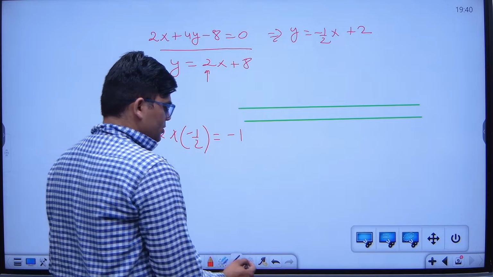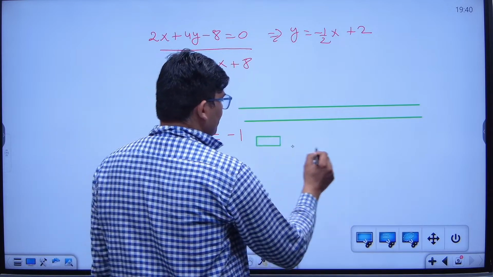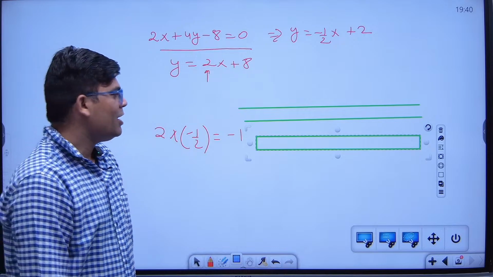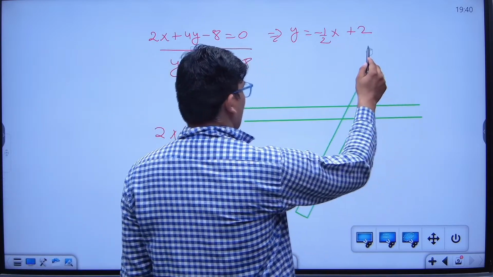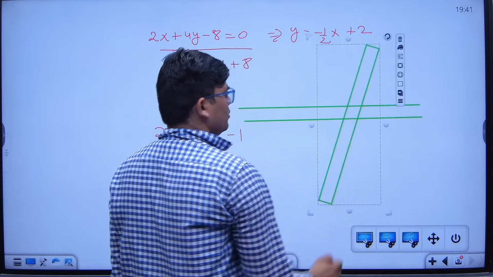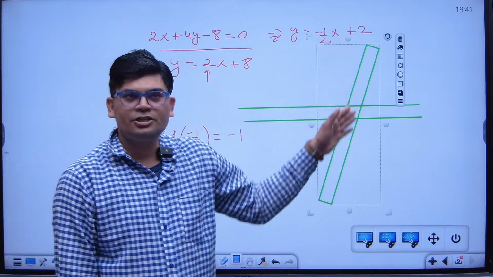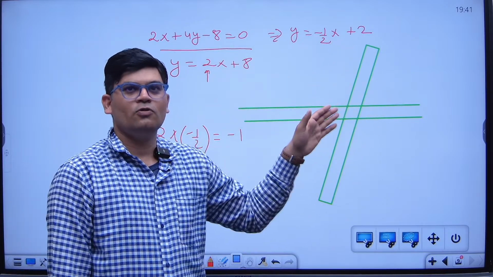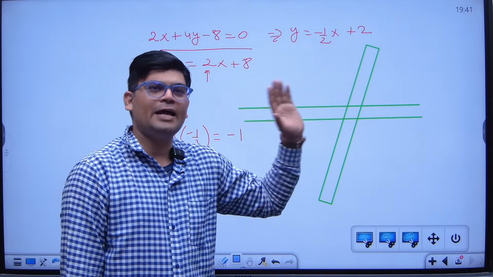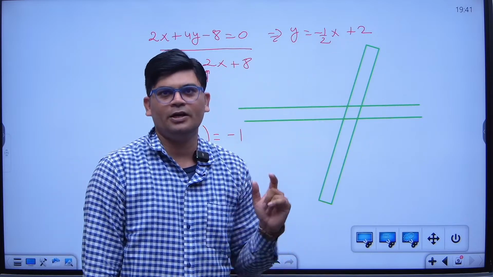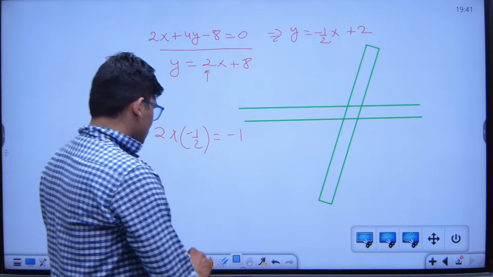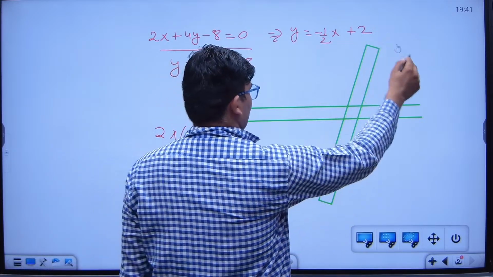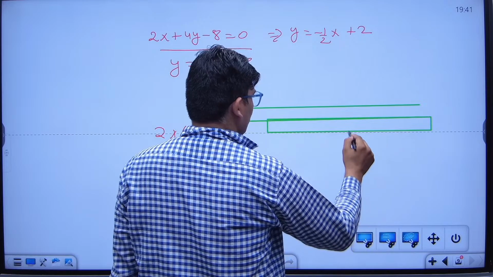One way is you can move parallel to the road. You can move like this. Another way is the road can be formed in a junction so that there is some intersection between the two roads. So you can go on this road, this road, this road. So the lines can intersect with each other. Are you getting it? The last way is I will walk on that road only. So that means both the roads will coincide with each other.